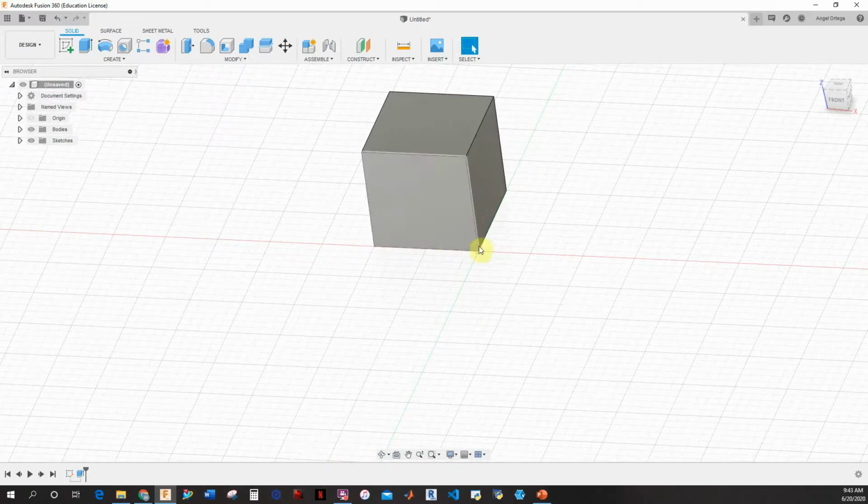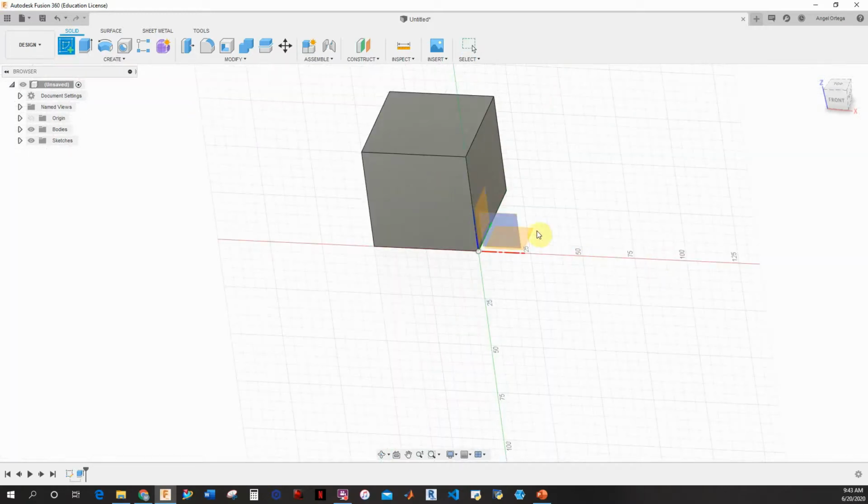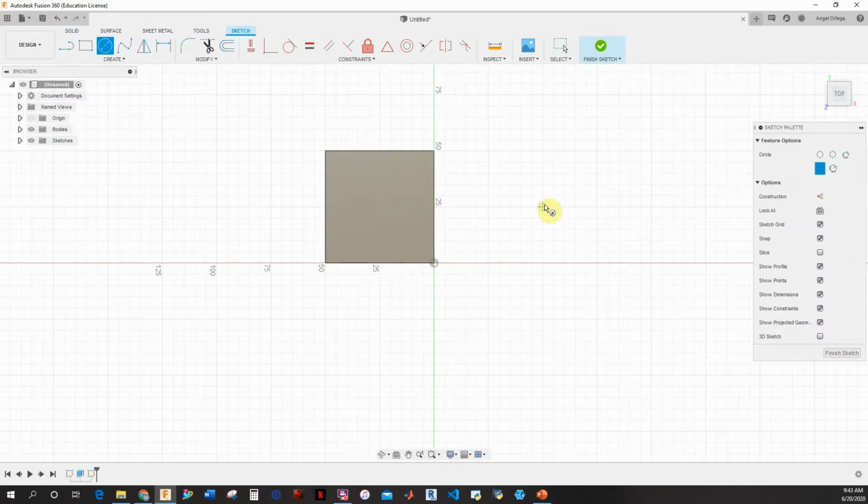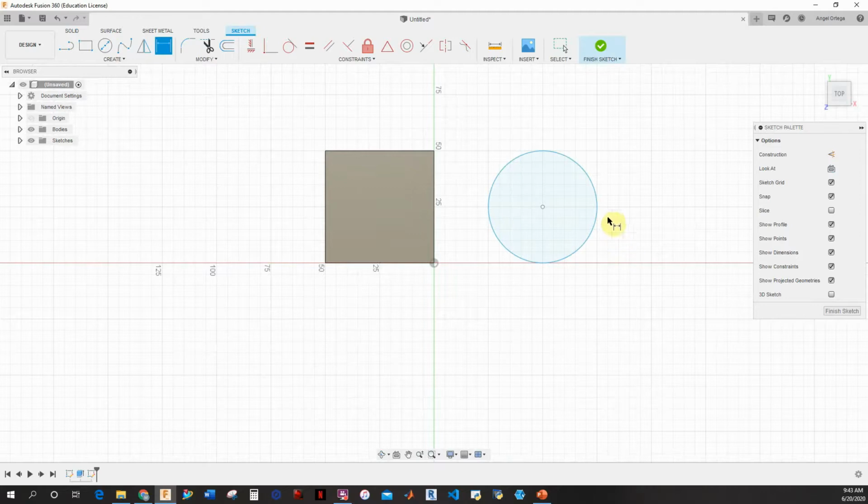If this is a square, what would we generate as a 3D object if my original sketch was a circle instead of a square? We wouldn't generate a cube, right? So let's create a second sketch, and I'm just going to generate a circle, something like this. 50 is fine.